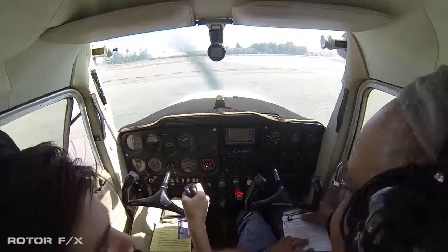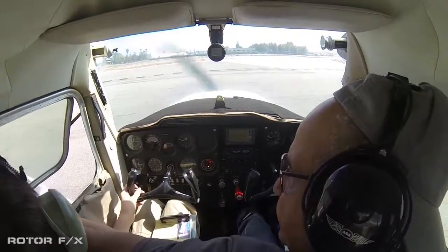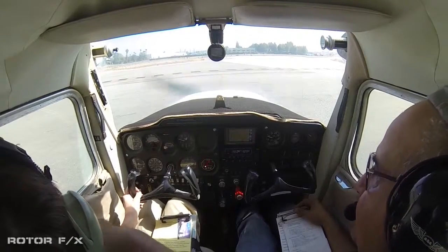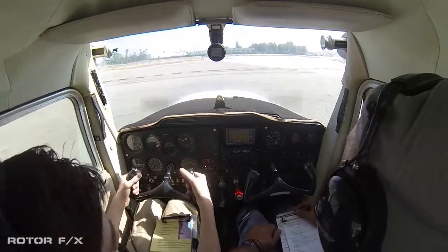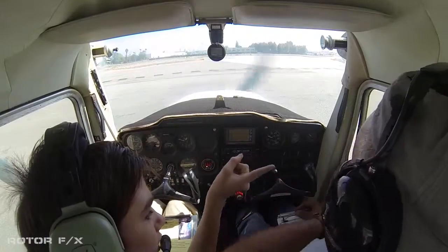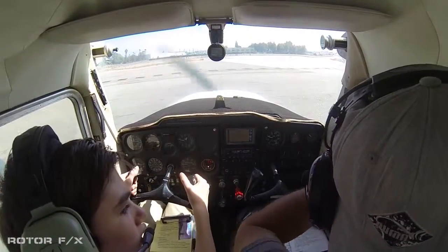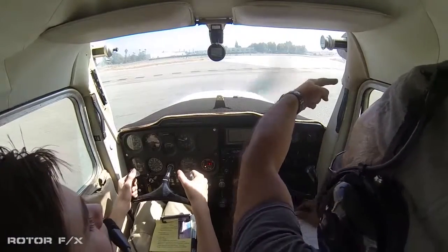Do we close this window? Yeah, right now, in fact. I'm going to pull in. Let me do that for you. Latch it. Now you're going to do a lot of the work here. Wait, what about that? I'll close mine. Is that jet going to take off? When he gets the takeoff, you're going to hear it, and he's going to walk around and go there.